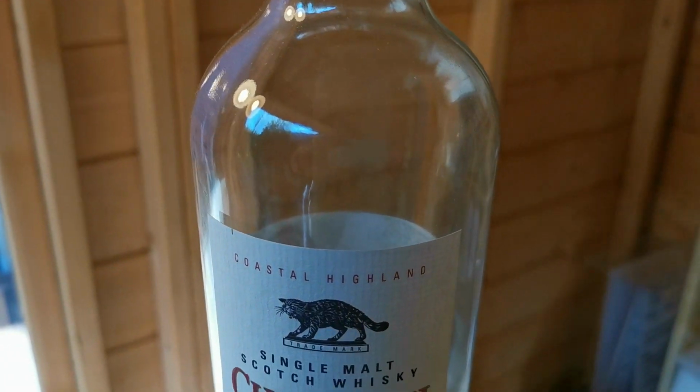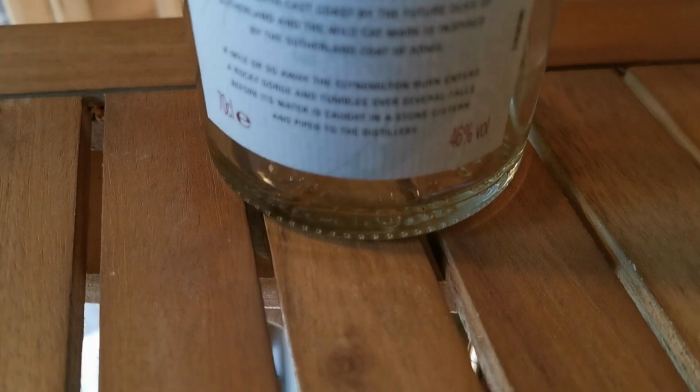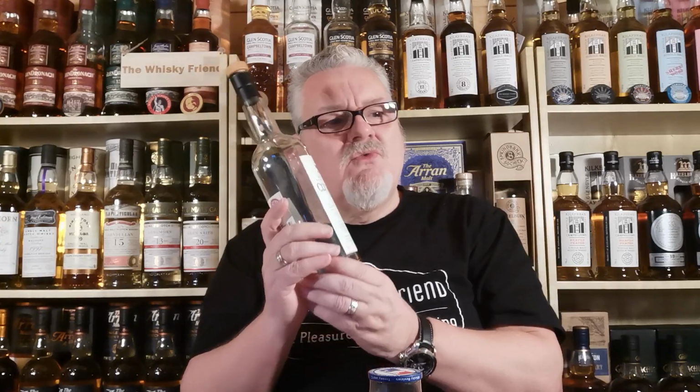It's like those, we have some sweets in the UK, they're like little refreshers or little love hearts, a little chalky sweet. It reminds me of that. Lots of toffee, lots of honey, lots of spicy ginger, and it's a little bit minty heading towards the finish, and it's really, really mouth watering. Clynelish 14, 8.5 out of 10.